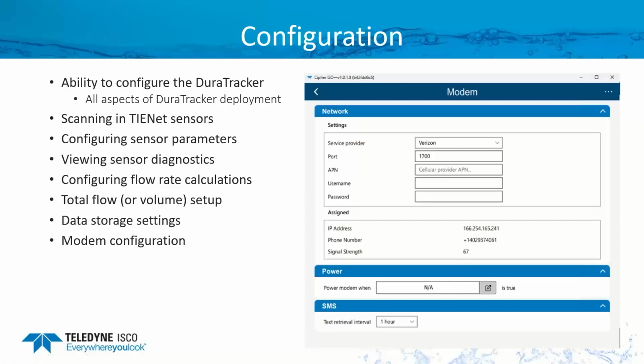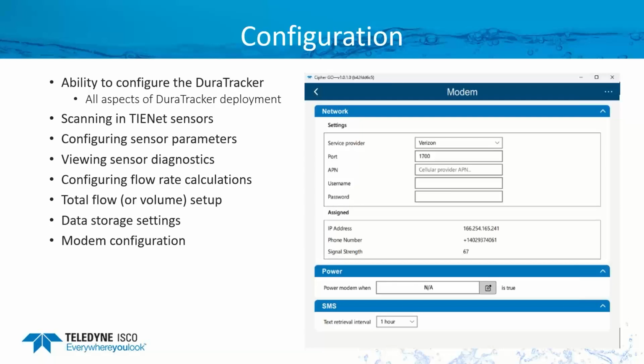Down below, I can set up a time window like we always have in the past, so the modem's not on 24 hours a day. I can set up an equation here to say turn on between a certain time of day, like between 9 or 10, or possibly turn on during an event. If I have an overflow condition, I want my modem to come on, knowing that I'm going to want to call into it and check some live readings or download some data immediately. So that's what that option is there.